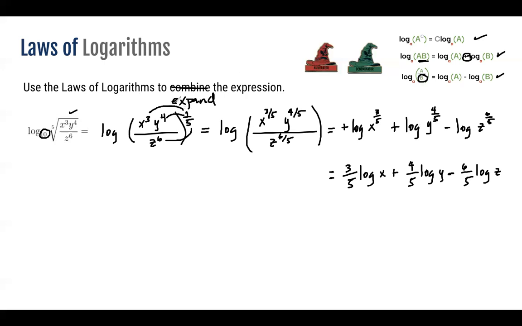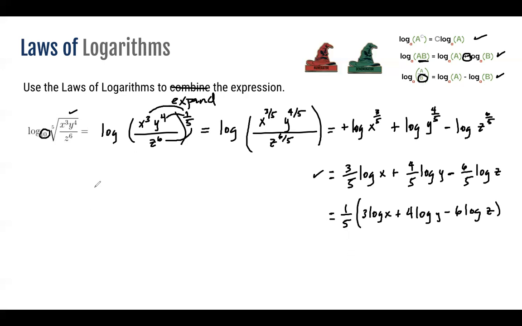Perhaps if someone brought down the 1/5 as the coefficient, or as a multiplying factor prior to the logarithm, the answer can also be expressed as, if you factor the 1/5, or if you bring down that exponent at the beginning, you're going to have 1/5 that multiplies 3 times the common logarithm of x plus 4 times the common logarithm of y minus 6 times the common logarithm of z. But this answer is good enough, and it'll do just fine.